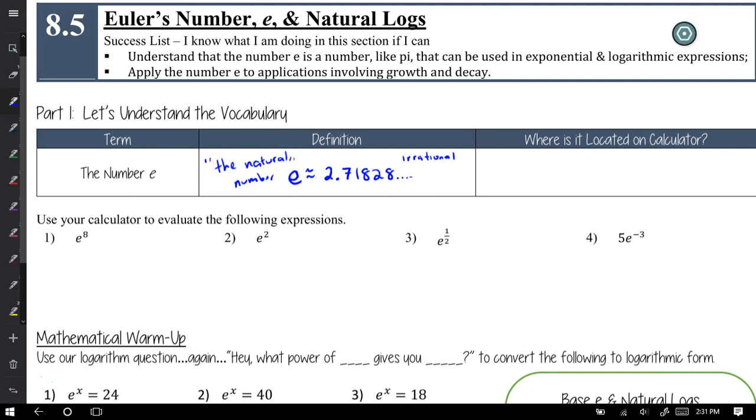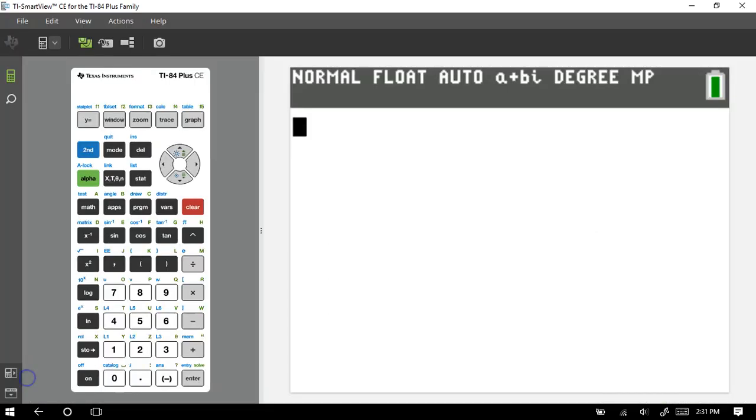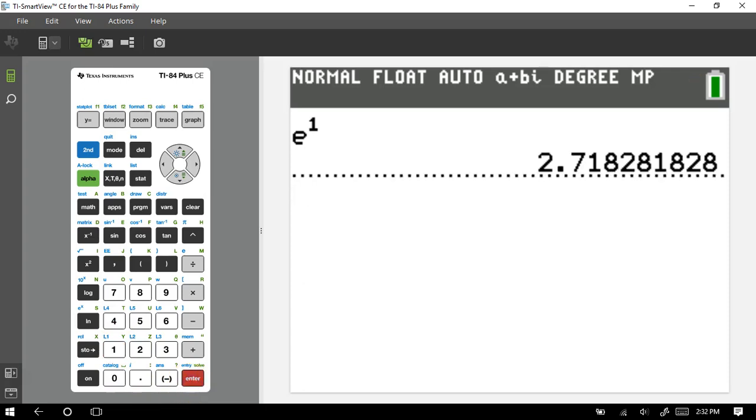Now, e is located in a couple spots on the graphing calculators. The one I use is right below log. I'll hit the log button, you can see it in red. Right below log, you see ln. Above ln in blue is e to the x. If I hit second ln, that gives me e, but if I hit enter, error. I need to type in a power. So if I just want e, I do e to the first power. And there it is, 2.718281828... By the way, though it looks like it repeats, it does not repeat. That's just a coincidence. So second ln, that's the first location for e.